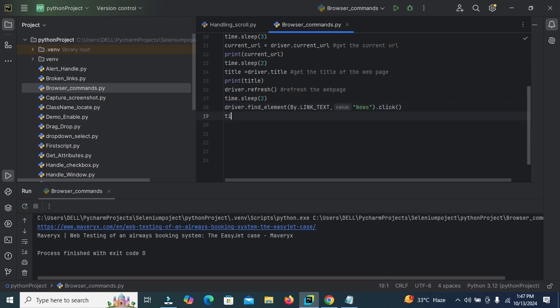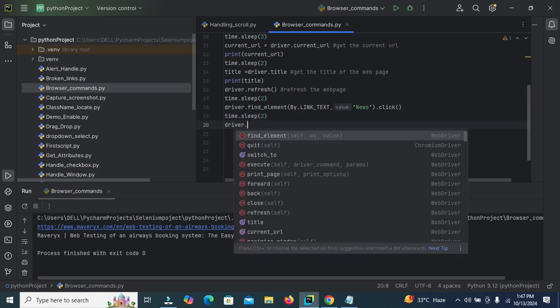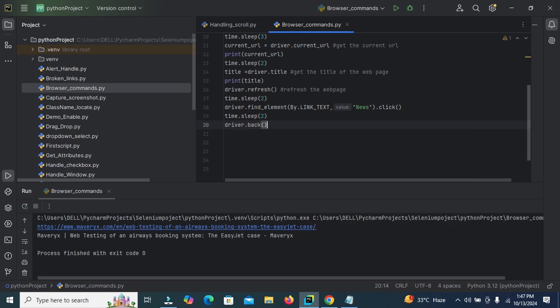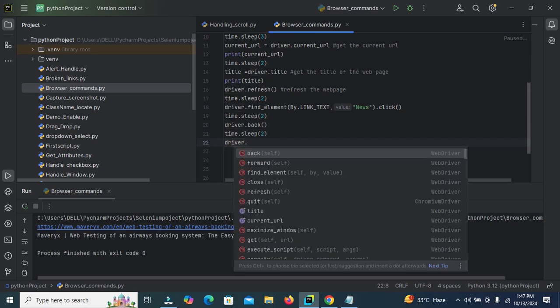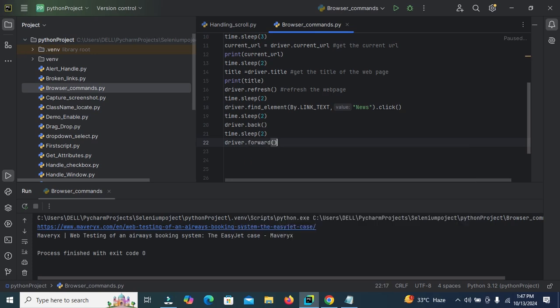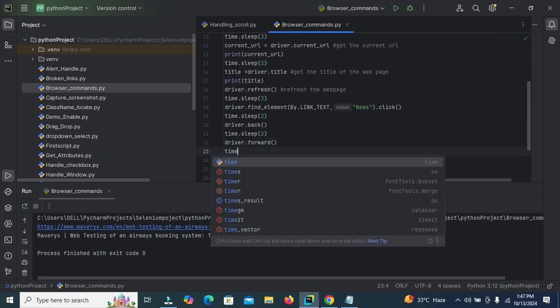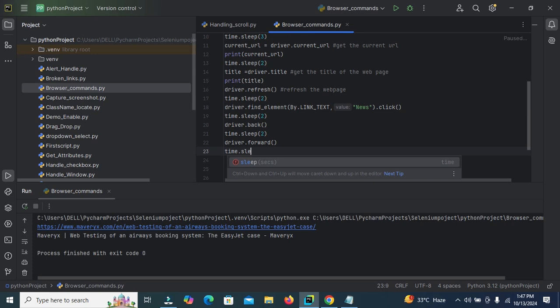Add some wait after clicking on this link, a 2 second wait, and then perform the back action, driver.back, and then wait for 2 seconds. After waiting 2 seconds, use the driver.forward command, and then add a wait after going to the next page, time.sleep.